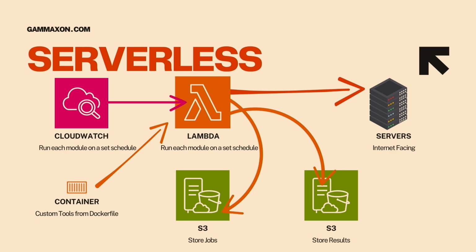All right. So in reality, I really like to do something like this, where I can have some custom code packaged up in a serverless function run by the Lambda service, and then it's able to scale out. You can have thousands of Lambda functions running at the same time easily. And we could use a custom container that contains whatever tool we want to scale out. And we could even have it so one Lambda function does one request each. That way, we should get different source IP addresses on each request.